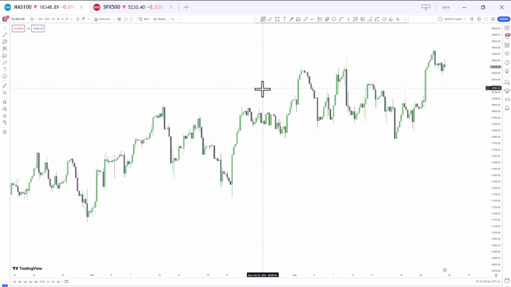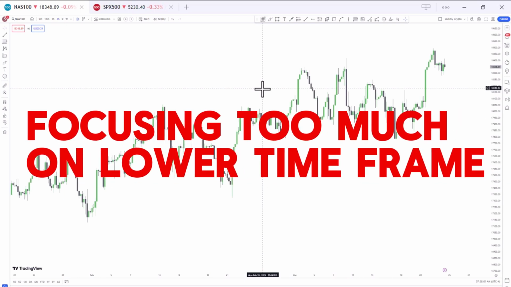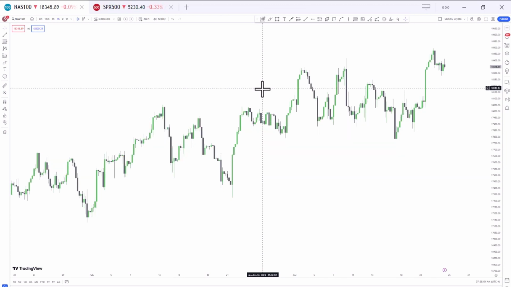Now the second one is focusing too much on the lower time frame. As a technical analyst, I know we want to be in a market where opportunity never runs out. I think this is the main reason why people trade multiple pairs, up to 10 pairs, currency or crypto or whatever. And this is why people overtrade. You want to be in a market where opportunity never runs out. You just want to go here, pick a trade, go there, pick a trade anytime you wish. But that is going to lead you to destruction and make you lose your prop account.